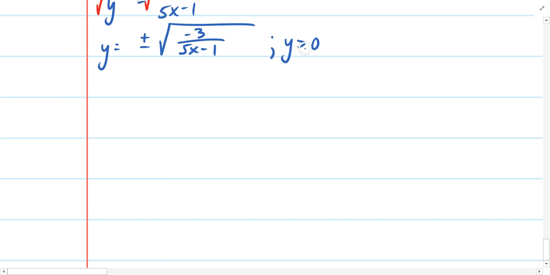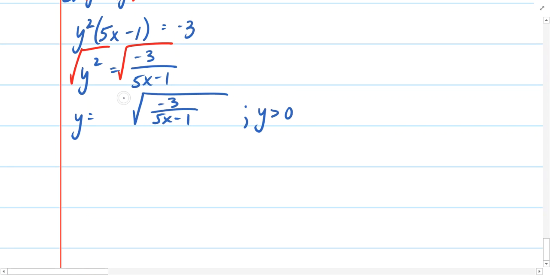And by knowing that y must be greater than 0, y must be positive, I can eliminate this minus sign in this square root symbol. So to be perfectly appropriate, we would include both the plus and minus sign when we apply the square root symbol, but because of our domain and range restrictions, we're dealing only with positive y values.